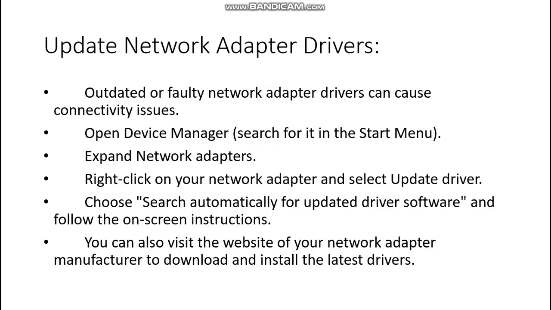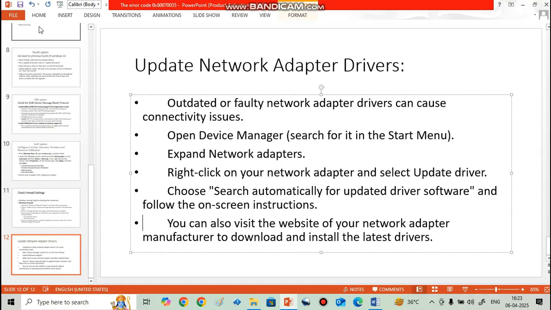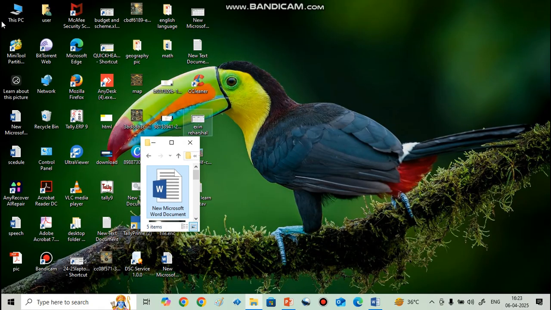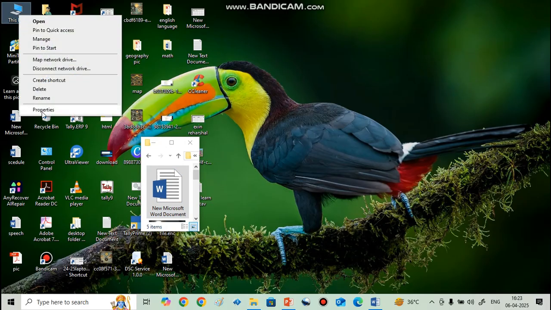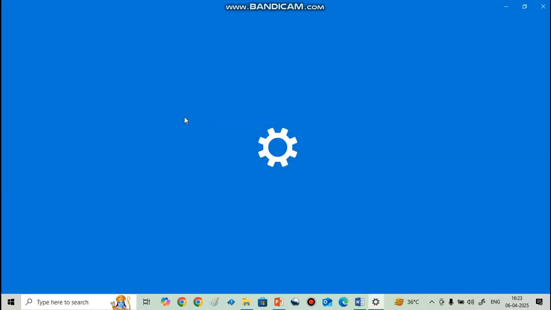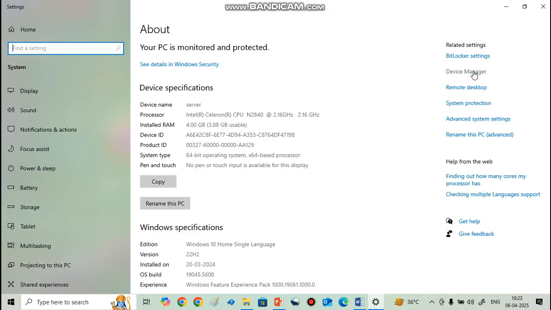Dear friend, sometimes outdated or faulty network adapter drivers can cause network connectivity issues. To solve the problem, we go to This PC, right click it and click Properties. And select Device Manager and double click that.